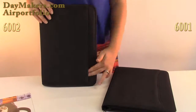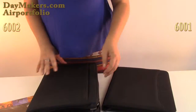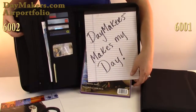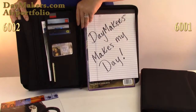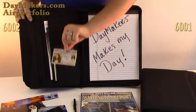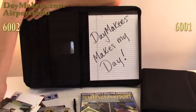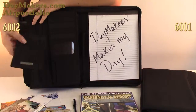First, we have the front pocket, great for catalogs to hand out quickly. The zipper wraps around three sides to lay flat when open. Inside, there are multiple compartments for organization, including a pen slot, an included notepad inside its holder, convenient card slots, plus a clear pocket for ID, small side sleeve for money or a phone, large side sleeve for mail or photos, and a super secure zipper pocket for a passport or other important documents.